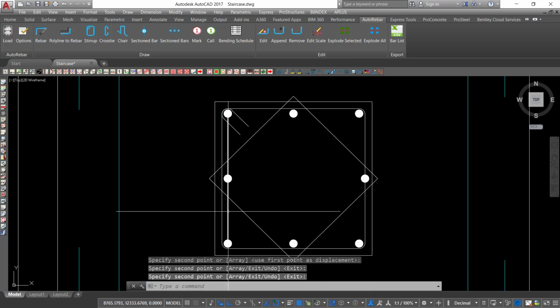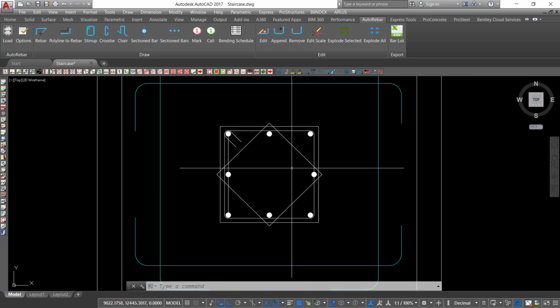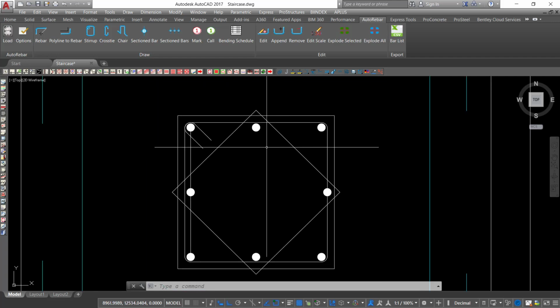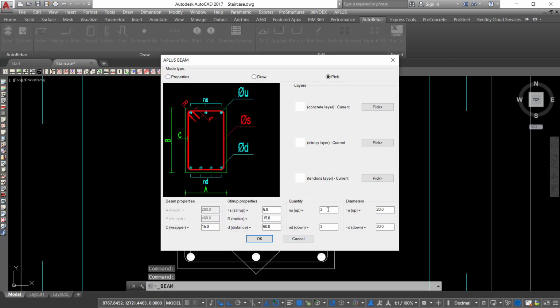So we want to create a stirrup for these extra bars that we've added. Since we've done an offset for our previous rectangular or rhombus, so to say, I'll come here at the beam section and click and change this.